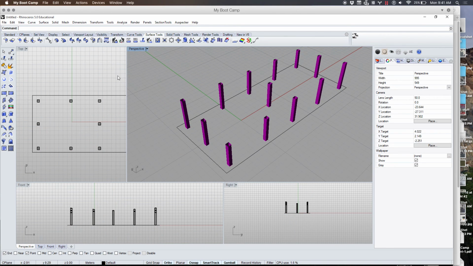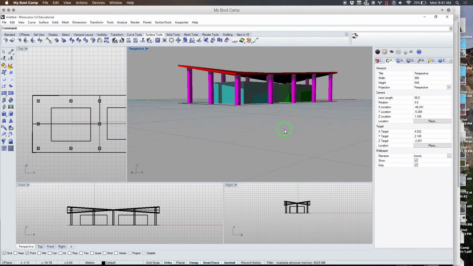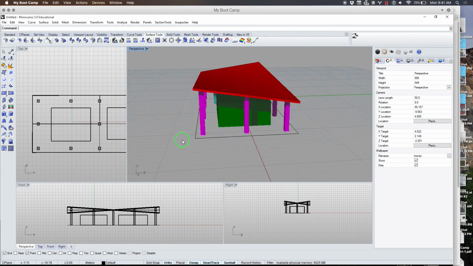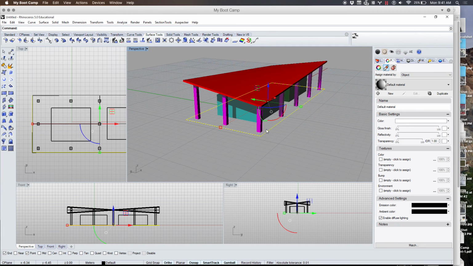Okay. So let's type show. And now we have basically materials applied to this object. We can delete this curve that we used to create the roof.